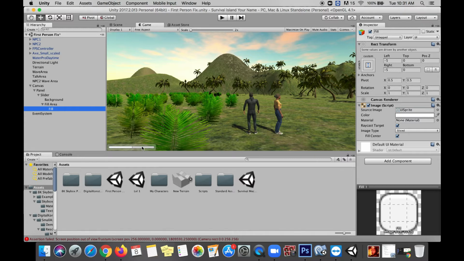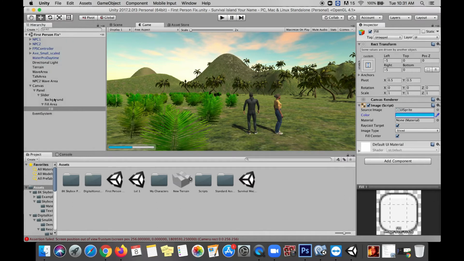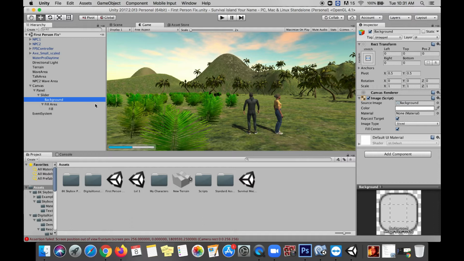If we have the slider filled up, that means that we're not thirsty, we've drank plenty of water, we're feeling good. So to make this visually represent that, let's make this like a bright blue color to let the player know that, hey, when this is full up, you've had plenty to drink, and you're doing great. So I'm going to go find a nice bright blue to represent when we've drank a good amount of water. Now we can go to the background and let the player know when there might be something that they need to start worrying about.